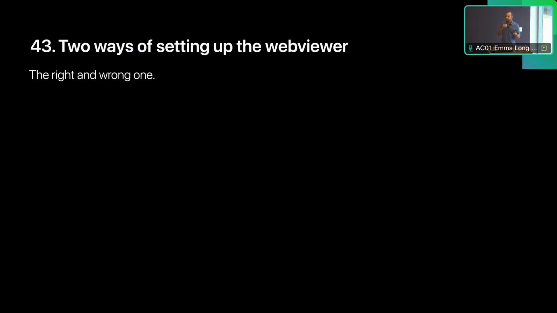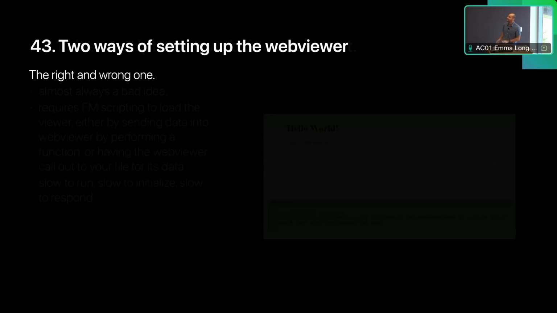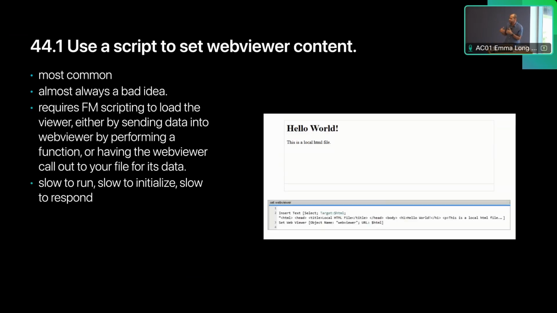There are two ways of setting up the WebViewer: the right one and the wrong one. So this is what I would consider the wrong one. And I'm saying that sort of hyperbolically. But basically, this is the most common one that we see a lot, right? Where we've got a script that's going to shove some HTML into the web viewer, or perform a script inside of it, or do something like that.